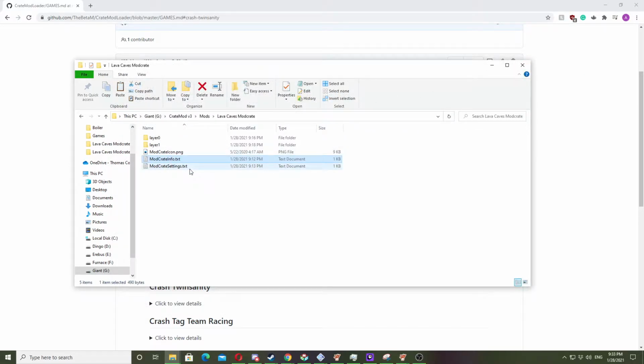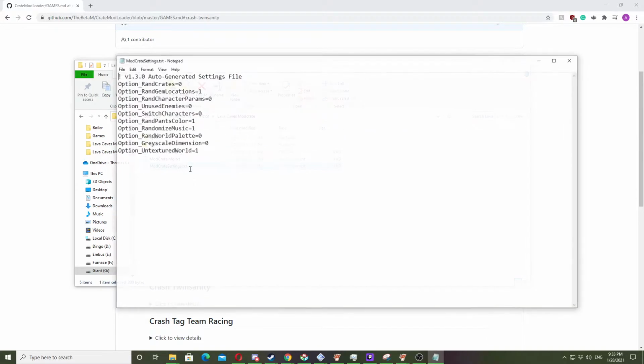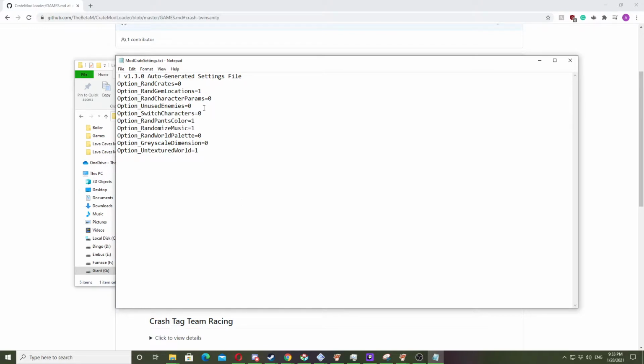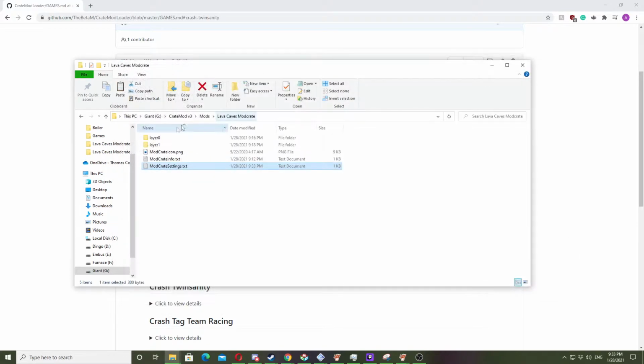You see here I also have a modcratesettings.txt. So you can see in here, this is what I have. Now, I actually did this once already and my audio corrupted. And in order to actually show that everything here works, I need to turn this to a 0. Now, you might be thinking, how do I know what all these things are? How would I figure this out? That is a great question. Actually, let me make sure I save that. Yep, I did save that.